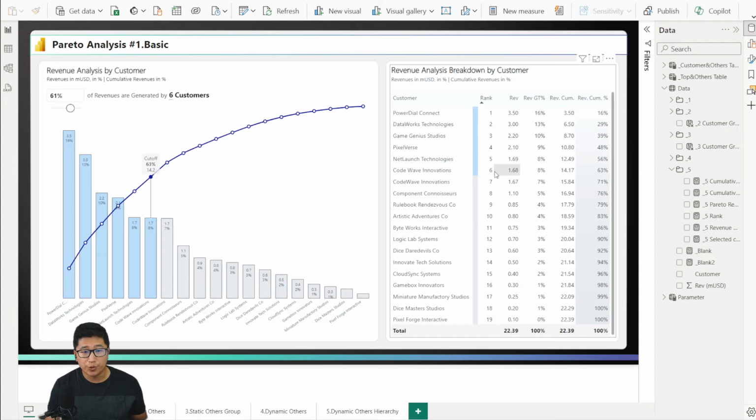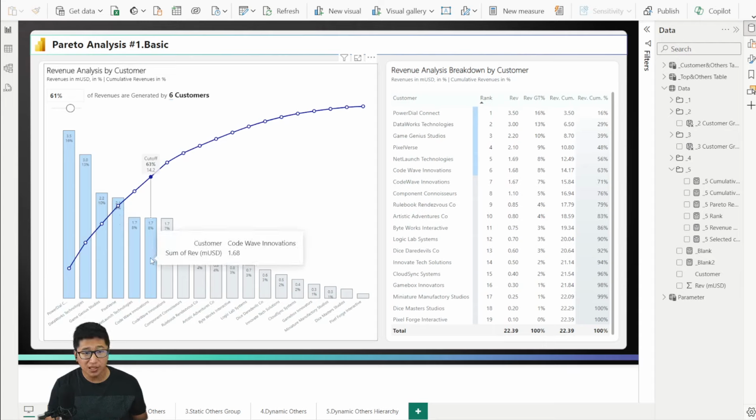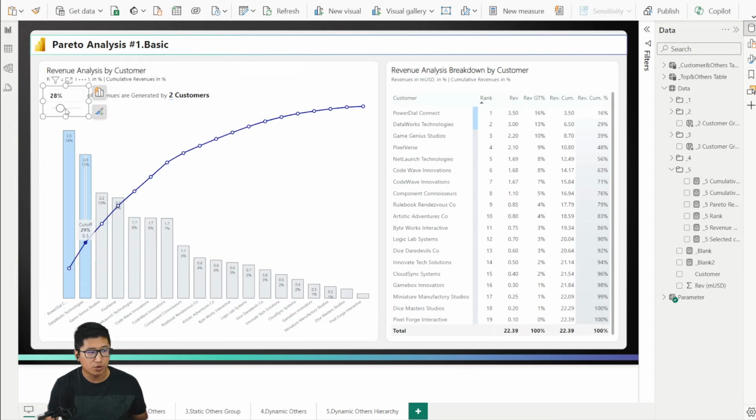This is basically what we're doing to find the cumulative revenue percentage. So it starts at 16%, then you add 13% to that at rank 2, you add 10% at rank 3, and this will essentially show you how much percent all of these different top customers together make of the total revenue for all customers. That's a really roundabout way of saying that if we want to have 28%, then it'll be in the top 2 customers. If it'll be at 74%, it'll be in the top 8 customers, etc.